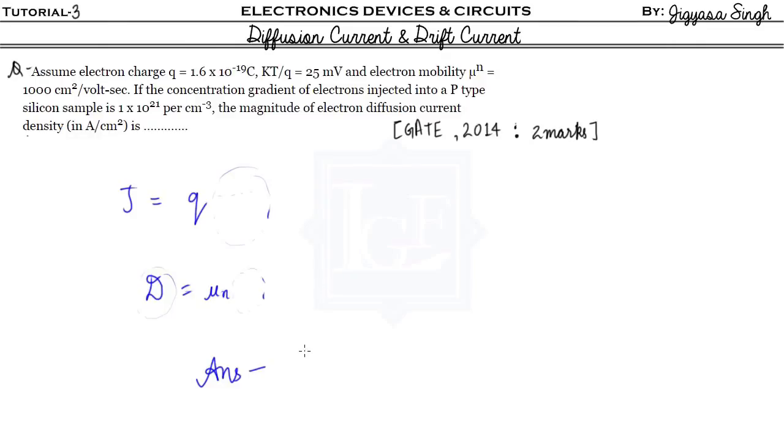This was an important topic, and this is being asked repeatedly, like in 2010 and 14, and this question was for 2 marks because they think that this is a kind of difficult problem. So if you're able to solve this problem, then you should be happy and assured that you are going in the right direction with EDC. Well, that's all for this lecture. See you in the next one.